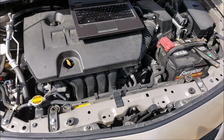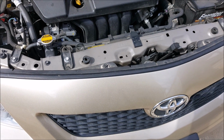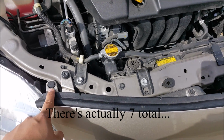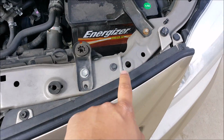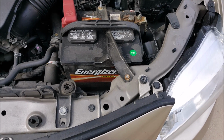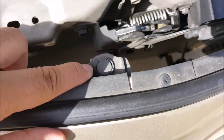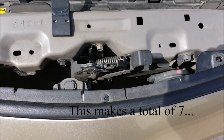So according to most online instructions, there are a couple of screws you have to remove. There's, I believe, a total of 6. There's one here, one there, one here, one here, here, and here. So those are the top screws to remove, and then to remove the top part. And then there's a few in the wheel well and beneath the bumper with the splash guards. So I'll be showing you all those later. There's also one more screw right here. So also a push pin tab that's right next to the hood release tab.